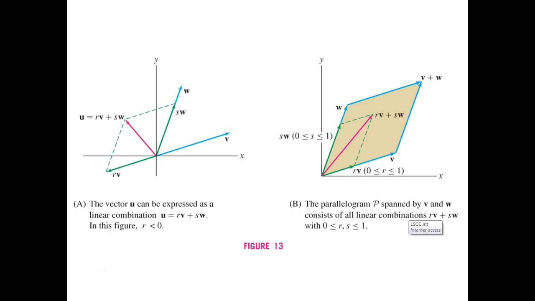If you let R and S be between -1 and 0, this one would be down here then, okay? If you allow R to be up to 2, S to be 2, then you would have twice as big a thing. So that's what we mean by spanning. All the possible vectors you can get out of the linear combination of those two vectors with whatever limitations you want to put on the scales. Okay. We're saying that now.